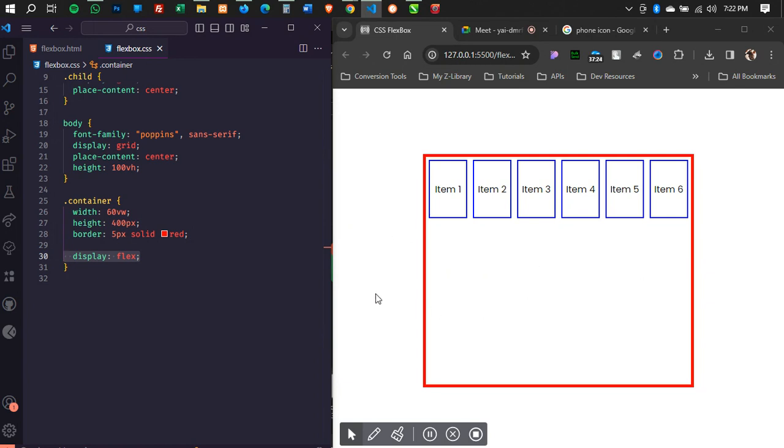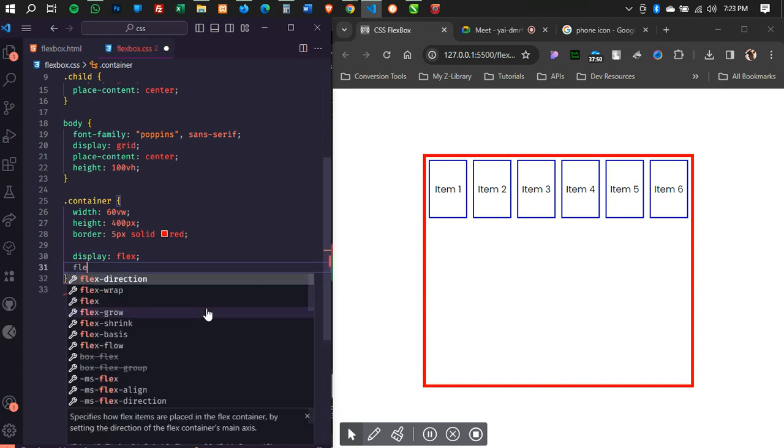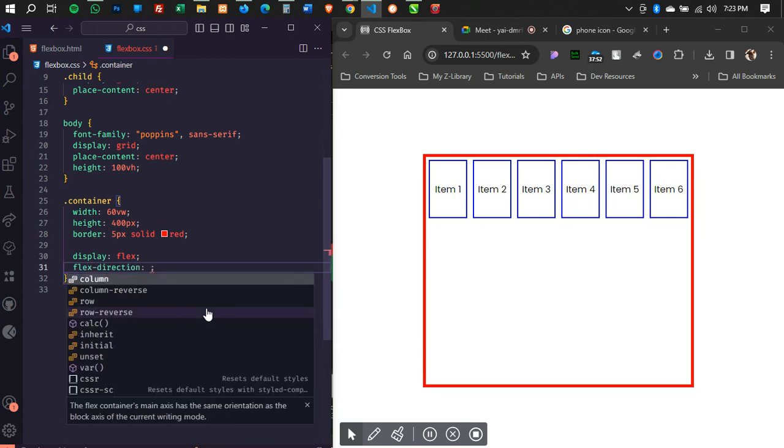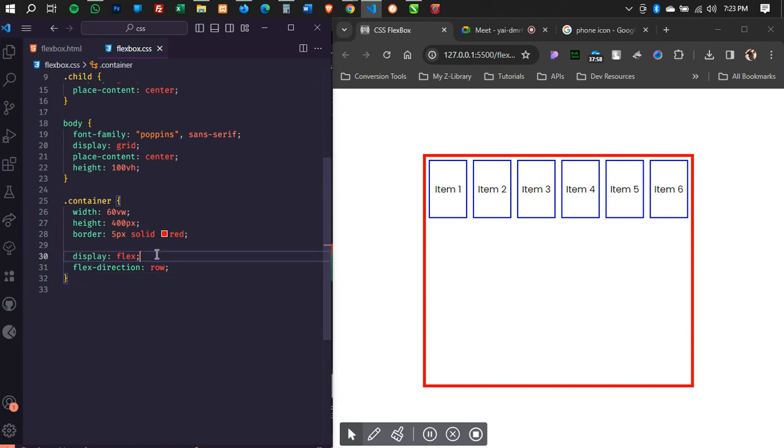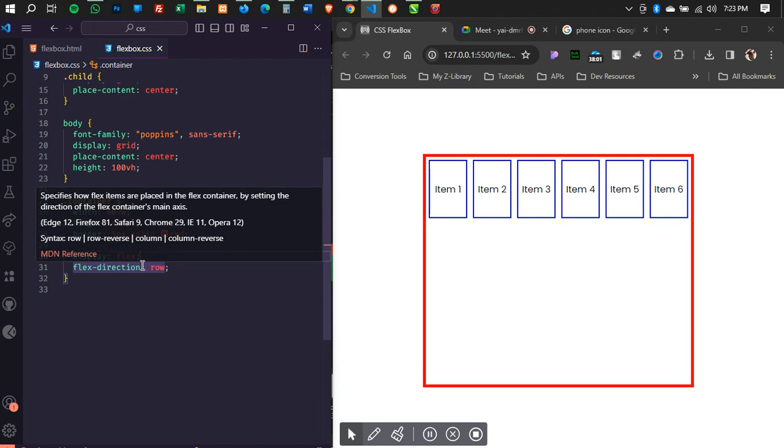Very sorry, guys. It creates a horizontal axis, which is left to right, and we call that the main axis. Then another axis from top to bottom, which we call the cross axis. And so what flex does is it helps to arrange the things in this particular direction. We have another property, which is the flex direction property. We can set it to row, and when we set it to row, nothing is happening because that's the default value for the flex direction.